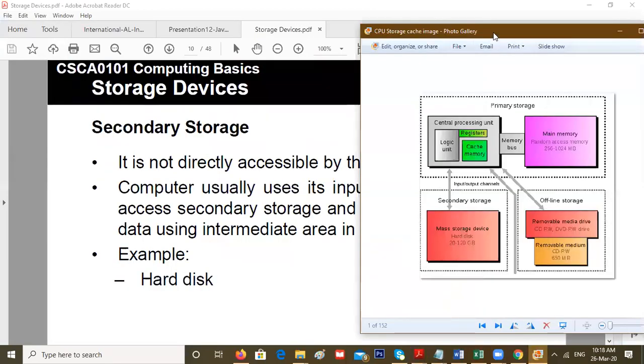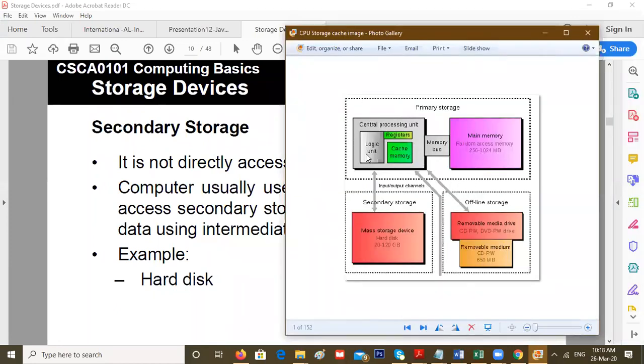Right. So if you look at this diagram, this is your CPU. This is your main memory, the RAM. And this is your secondary storage. Now the CPU does not directly access the secondary storage.